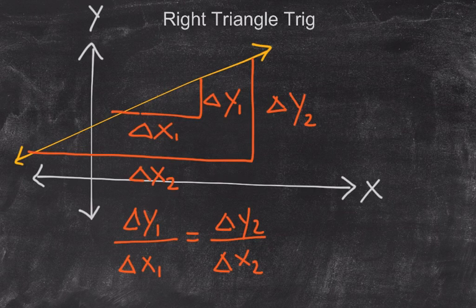So what we end up having are a series of similar triangles because both of these triangles have right angles and they cross the horizontal at the same angle. So they have the same, what I'll call theta for these videos, the same slope angle. So these two triangles are similar by angle-angle similarity. And that's another reason that it makes sense that the ratio of rise to run in both triangles is the same, because we know that ratios of corresponding sides in similar triangles are equivalent.